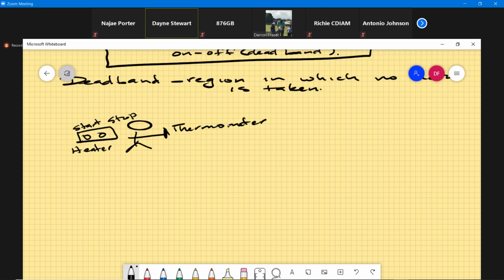So after putting the thermometer in the container. All right, so first, whoa, stop. What we are going to say is that you're going to put the thermometer in the container. Yeah, all right, proceed. You put the thermometer in the container. Are we to assume that the start and stop for the heater is already on the container, or do we still have to? Yeah.